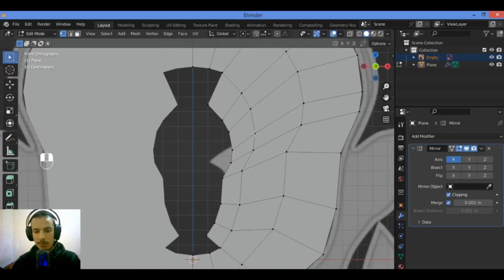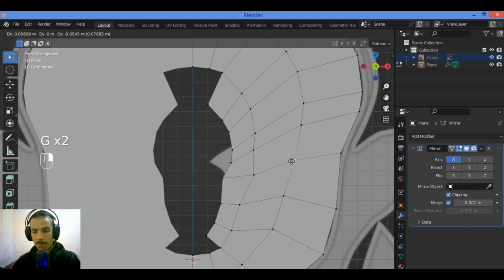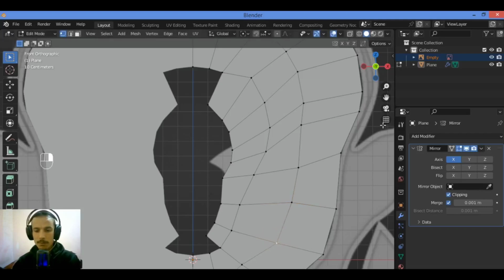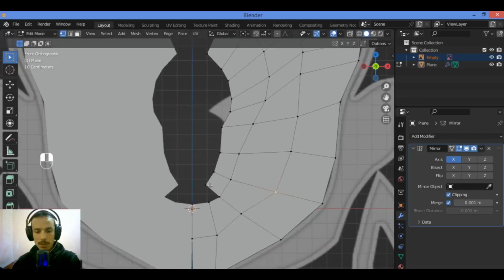I think it's not bad, but I'm going to be making even distance and working on the distribution of vertices in order to avoid shading issues later on when working on that mesh.